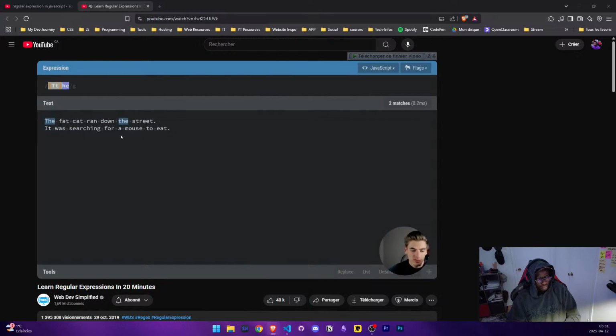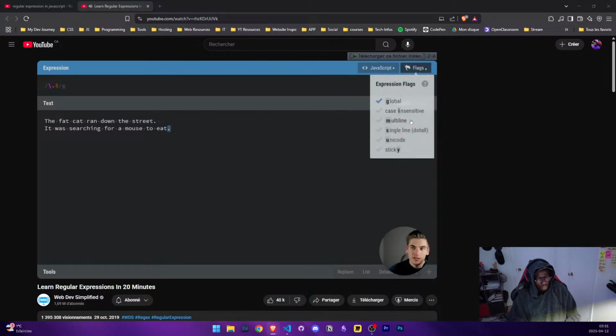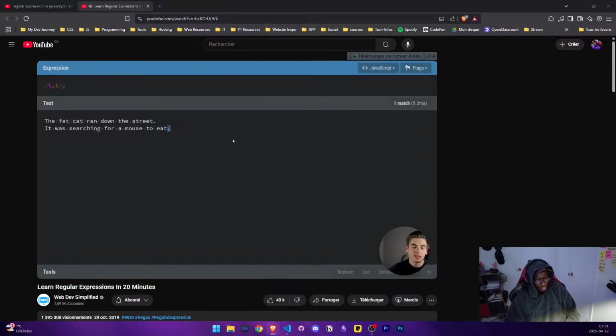Another thing that you can do is the $ sign symbol, and what this is saying is match the end of our statement. So for example, at the end, we have a period, and you can see it's matching this period here. But of course, it's not matching the period at the end of street because we would need to enable multi-line, so that way this works on the end of the line instead of the end of our entire statement. But again, I'm going to turn that off just because I think it's easier to work with when you use a whole statement instead of multi-line, at least for our examples.